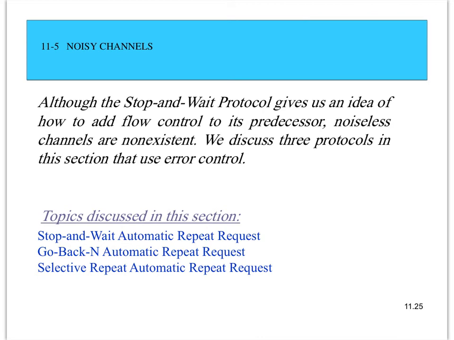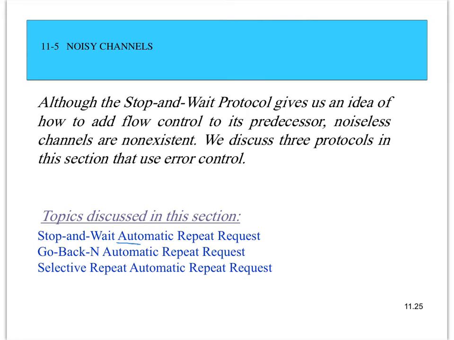In which case, we need to account for all the four scenarios that we talked about. A frame does not arrive at the receiver. A frame arrives in error. Acknowledgement does not arrive at the sender. Acknowledgement arrives at the sender but in error. All of these four possibilities have to be checked for.